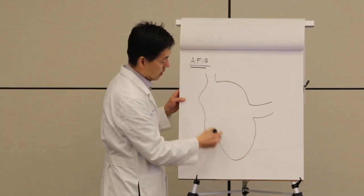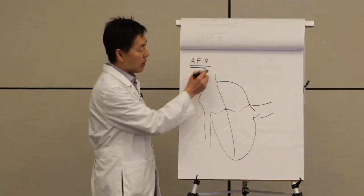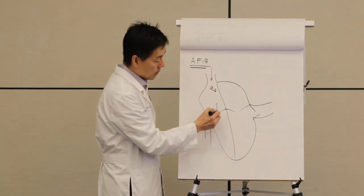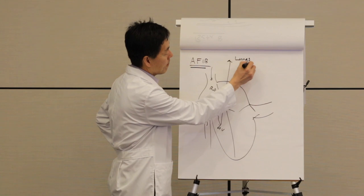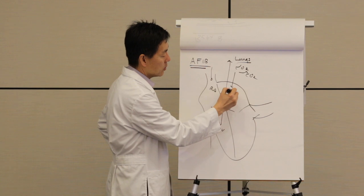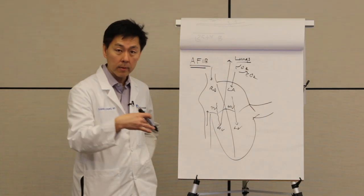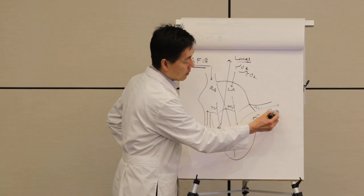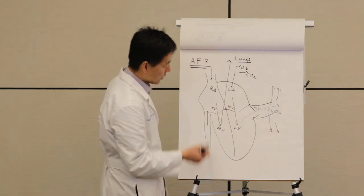So the heart is a four-chambered organ separated by valves, okay? Blood returns to the right atrium from your head and your legs and liver, goes through this valve called the tricuspid valve into the right ventricle, which then pumps blood to your lungs, where it picks up oxygen and blows out carbon dioxide. This blood returns to the left atrium, goes through this valve called the mitral valve into the left ventricle, which is the main pumping chamber of the heart. Then this blood is squeezed through the aortic valve into the aorta, the main artery of the body, and then the blood is delivered to all your organs, and then the whole cycle starts again.